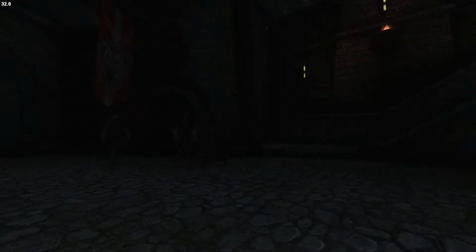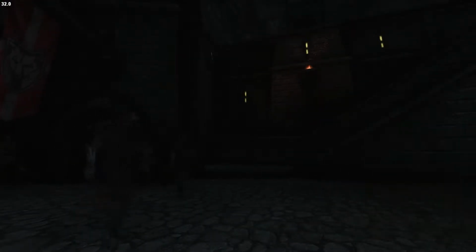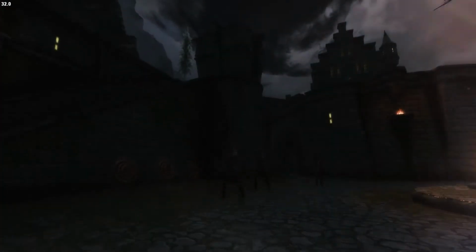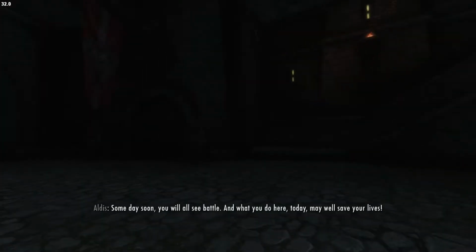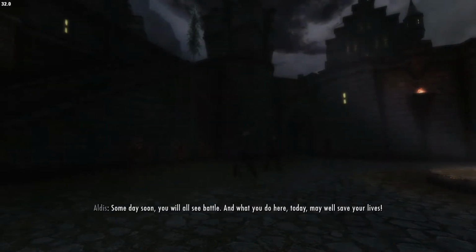Okay, here we go. Customers. Let's see. Hey you, stop. Hey, yes? Buy stuff. Stop walking around like idiots. I'm gonna get struck by lightning sitting out here. Well, actually, these guys probably will before me. They got metal on. Someday soon, we'll all see better. What you do here today, they will see in us.